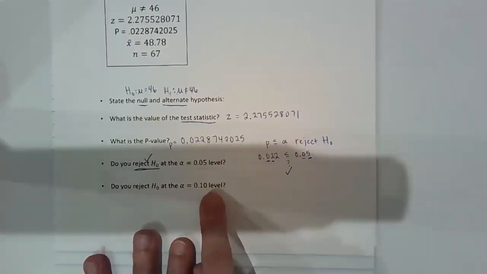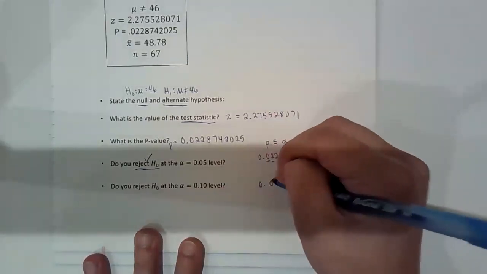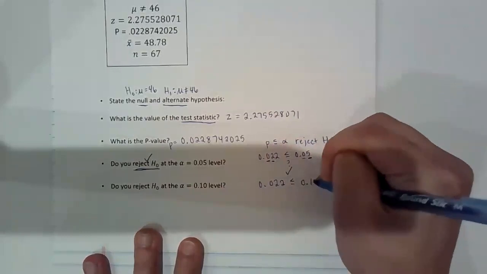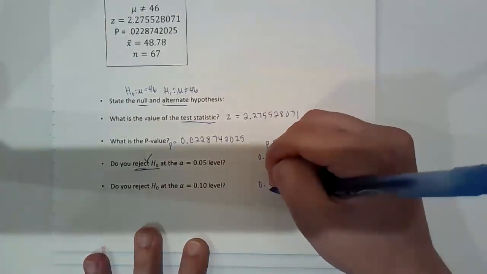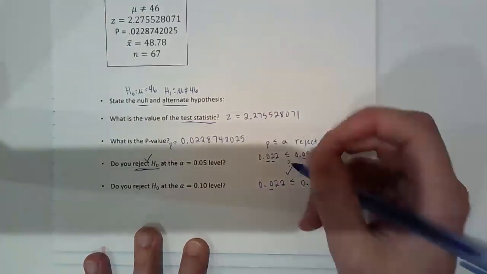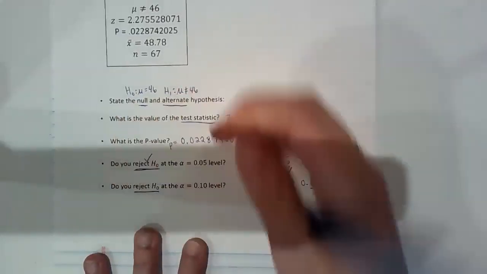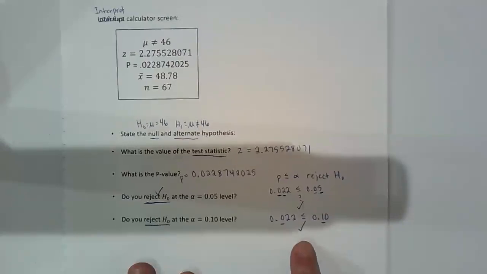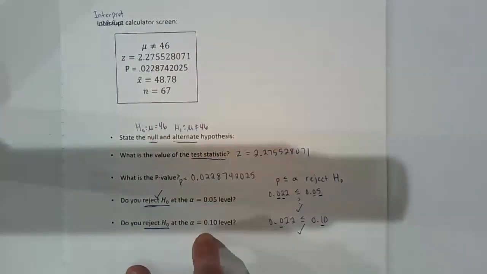We're going to repeat that process, except now we're going to interchange 0.05 for 0.10. Here's our p-value, here's our alpha, and again, I want to compare, is this less than? We have our 0, and then we have a 1 for the first decimal. 0 is less than 1, so once again, this is true, therefore we reject the null once again. That's how you interpret your calculator screen in order to answer these questions. If you have any further questions, don't be afraid to email me, and good luck studying.